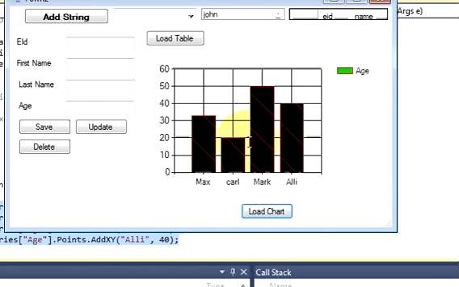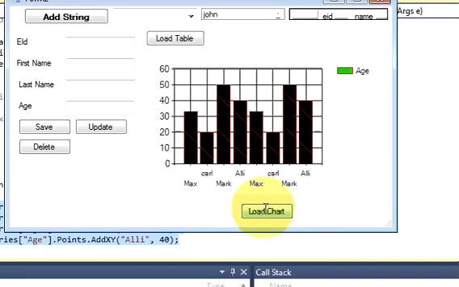Okay, but suppose you want to show the scores of these persons also. So you want to show the age of these names, and you want to show what score they have scored. So how can I achieve this? Two bars in a same chart.